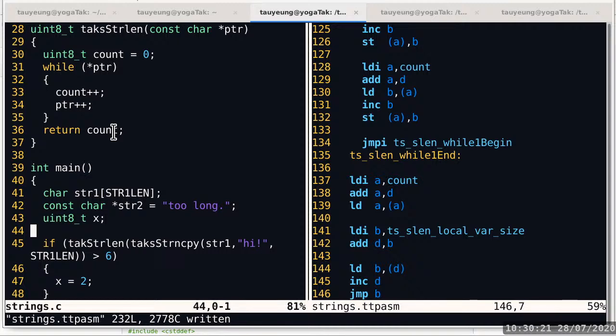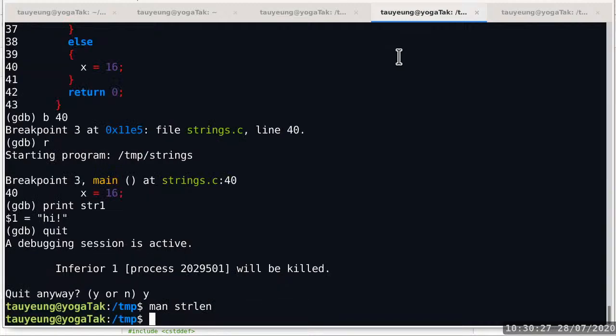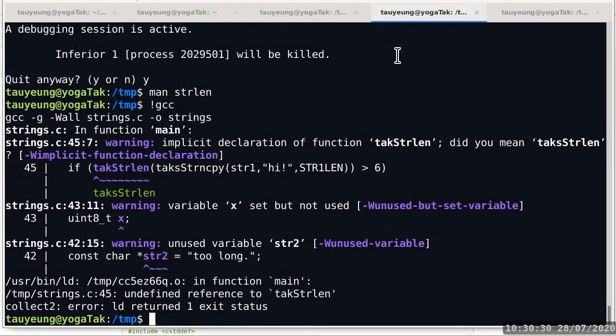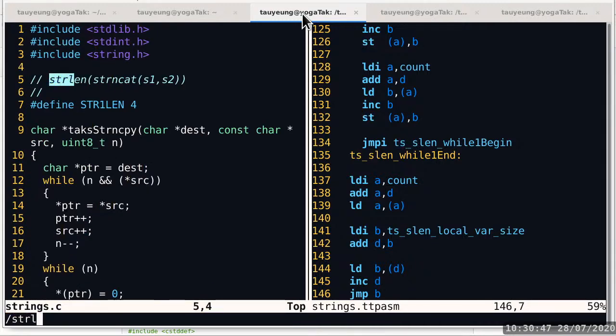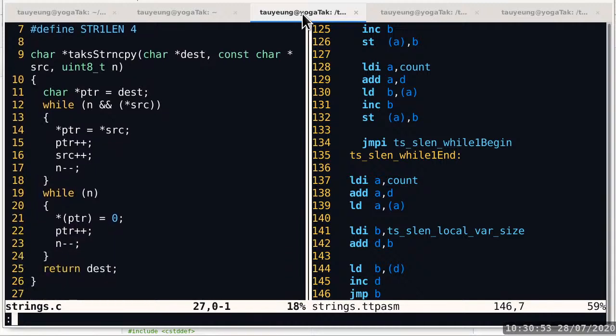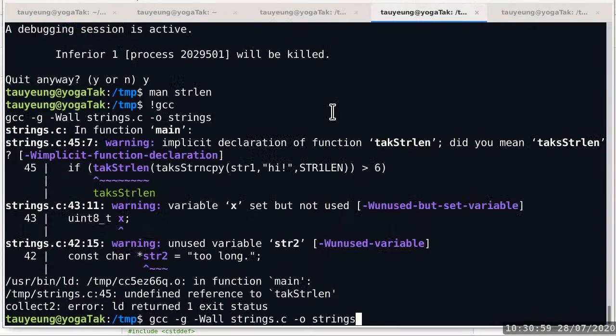And we go back to the C code first. The first thing we want to do, since we are going to do this anyway, might as well do it the correct way. We want to compile the C program first, and it's okay, I forgot to do one change. So let's fix that. I thought we fixed that. So let's do it one more time. Okay, what is it complaining?